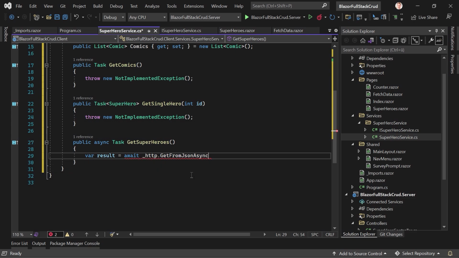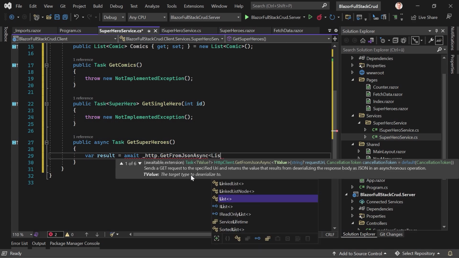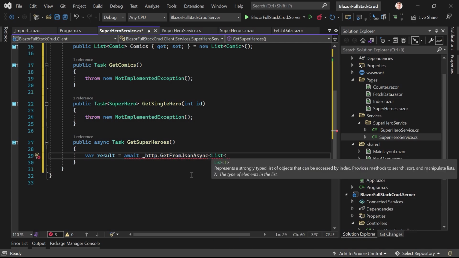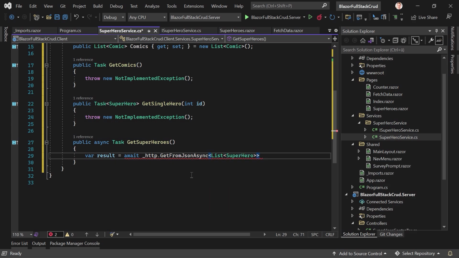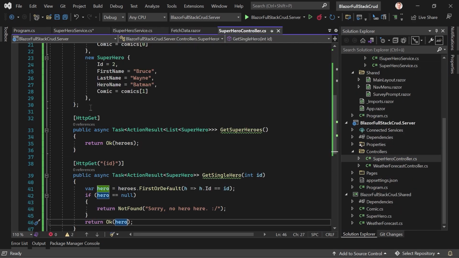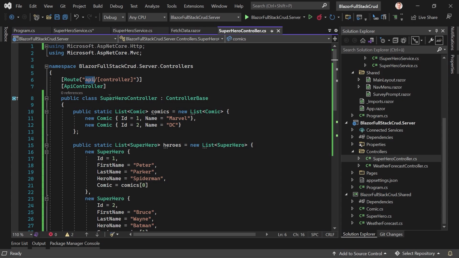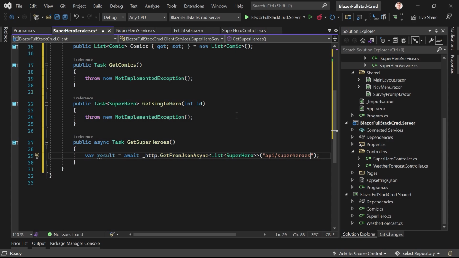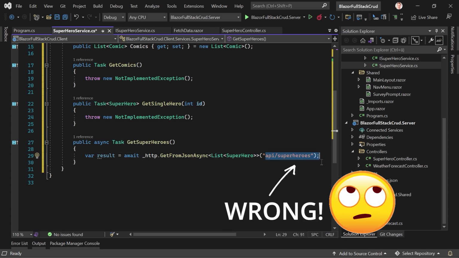So let's add this one, and then we define the actual type we expect, and this is a list of superheroes like that. And then we need the routes, and again that'll be API and then SuperHeroes. And you can see that, to just double check here again, right? So API and then the controller name, doesn't matter if you use capital S and H here or just write it in lowercase, this works in any way.